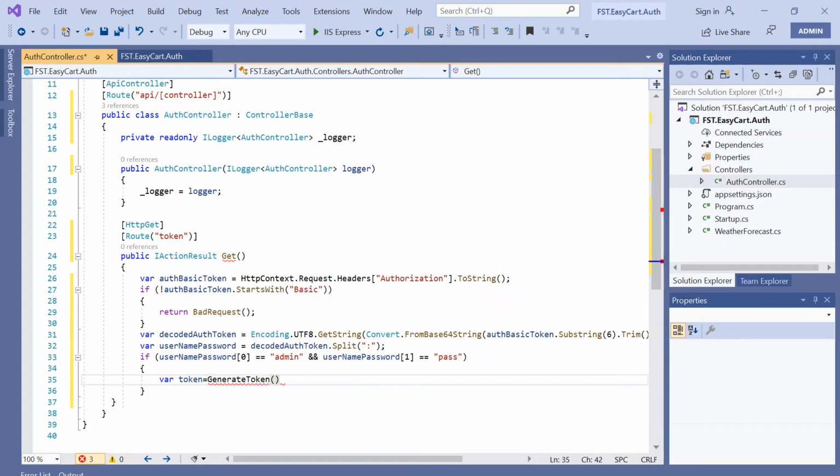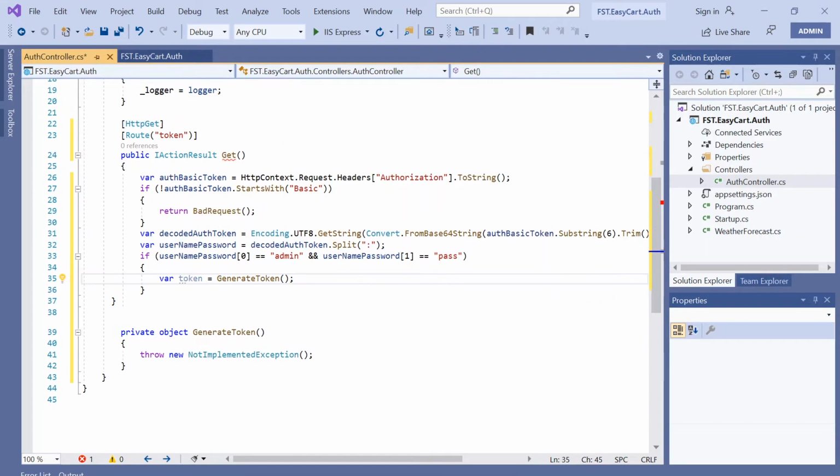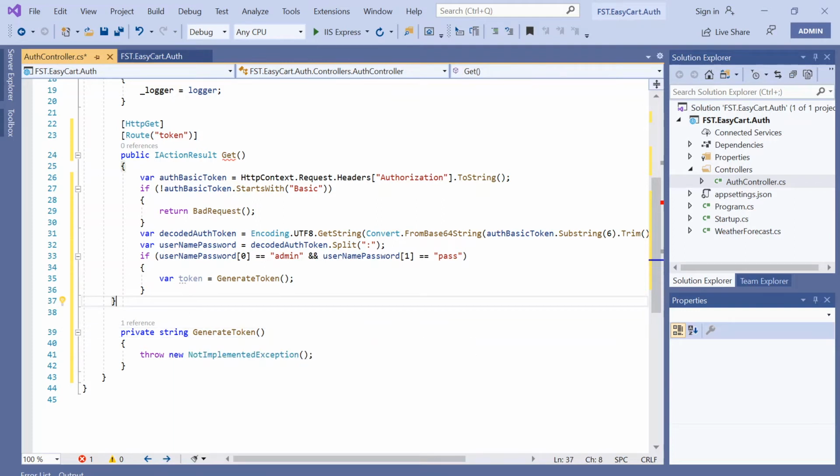Variable token equals, and we'll be creating a method that returns a string, and we will be passing in something called claims. Whatever we pass here, here we're just using the username for the claims purpose. But in our next tutorial, we will probably use the username and the role.